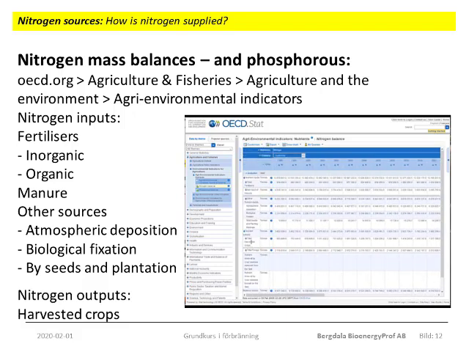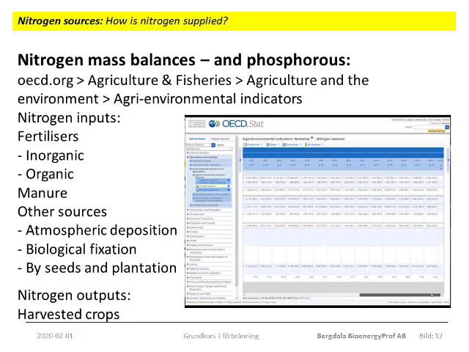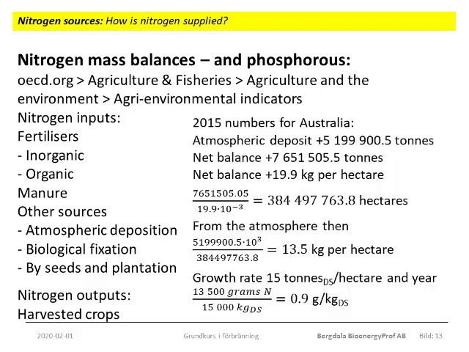And then we go back again to the bottom of the table. I close this to make space for the bottom of the table, and down here you see the total balance in tons and the acreage, the kilograms per hectare on average. So we go to 2015 again, we find the total tons and 19.8 kilos per hectare on average. Total tons is more than 7.6 million tons. Now we'll use these numbers to do the calculation.